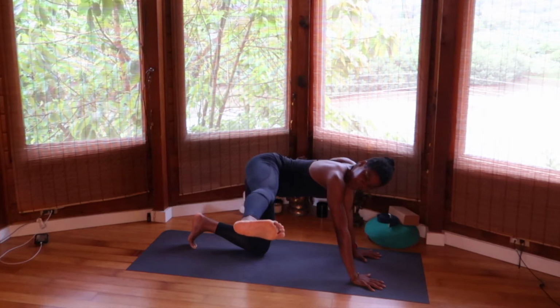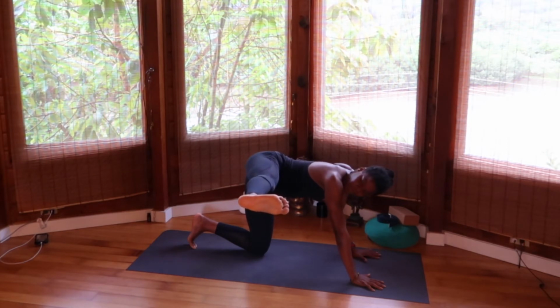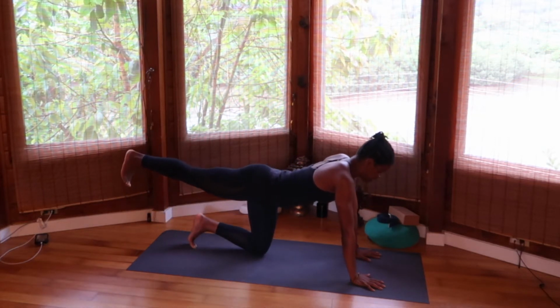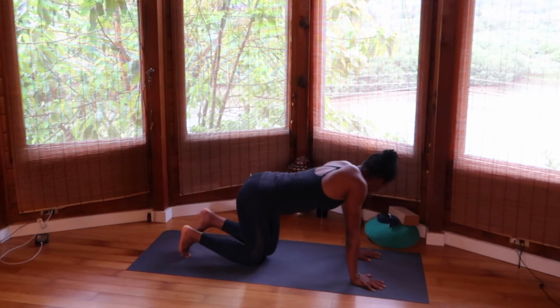Pointing that right foot, lifting the inner abdominal muscles. Think as if you're pressing against a wall. Noticing your breath. Noticing your lower back. Take the right leg back. Feel that energy on the right leg. Feel the stretch. Exhale the right knee down to meet with the left. Take the left leg back.